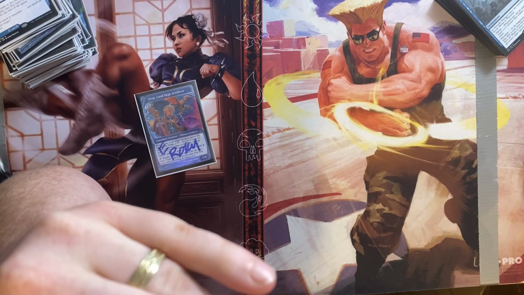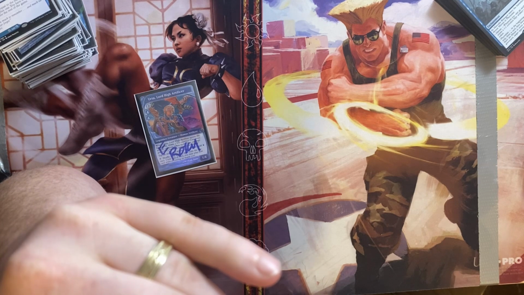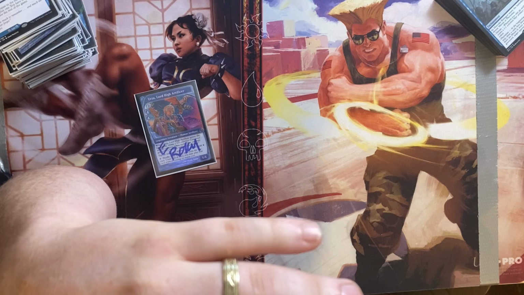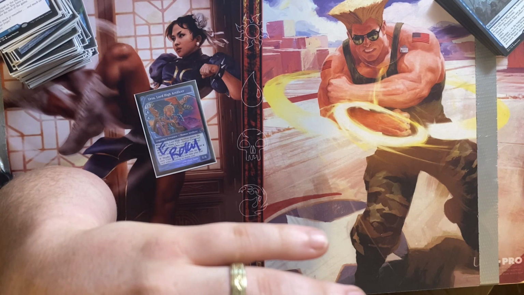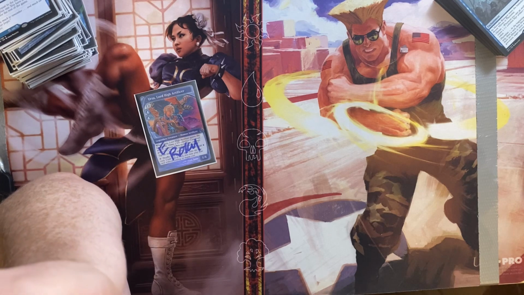How many total artifacts do we have in the creature section? 1, 2, 3, 4, 5, 6. Oh, did I lose count? Okay. 1, 2, 3, 4, 5, 6, 7. So 7 of those are artifacts, and we've got 34 artifacts. So we're running 41 artifacts. That's still at our 40 threshold.